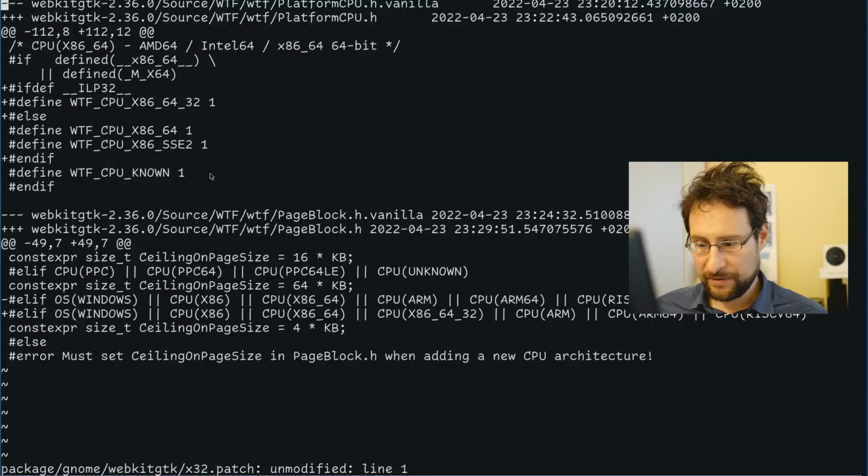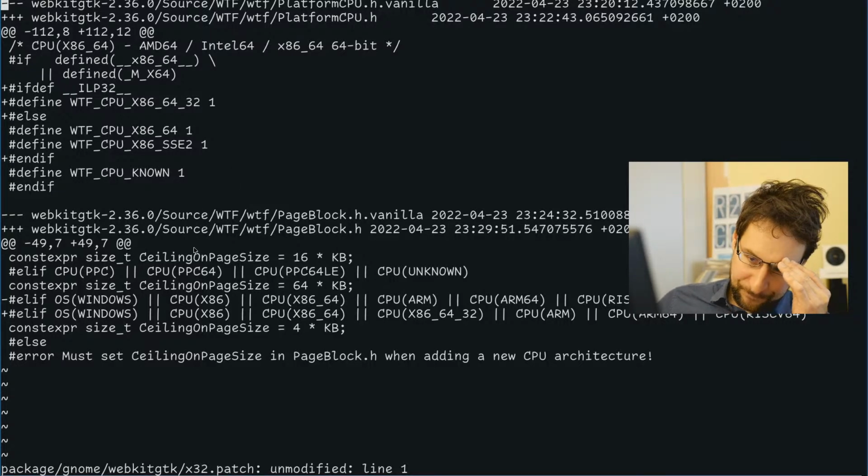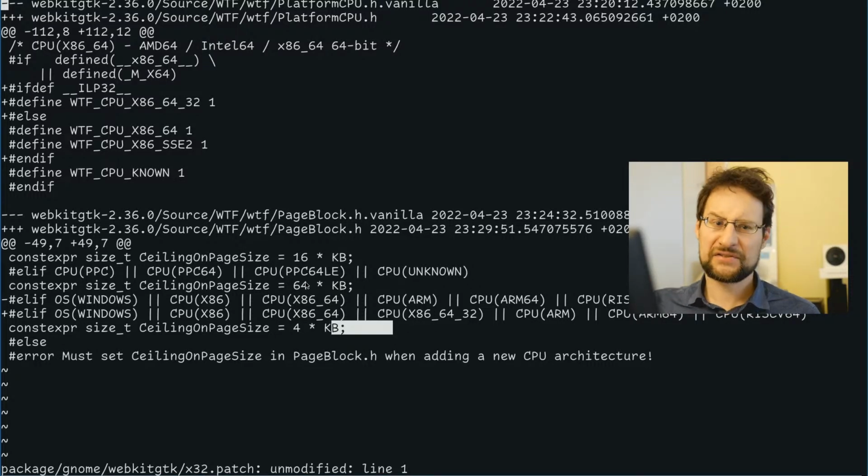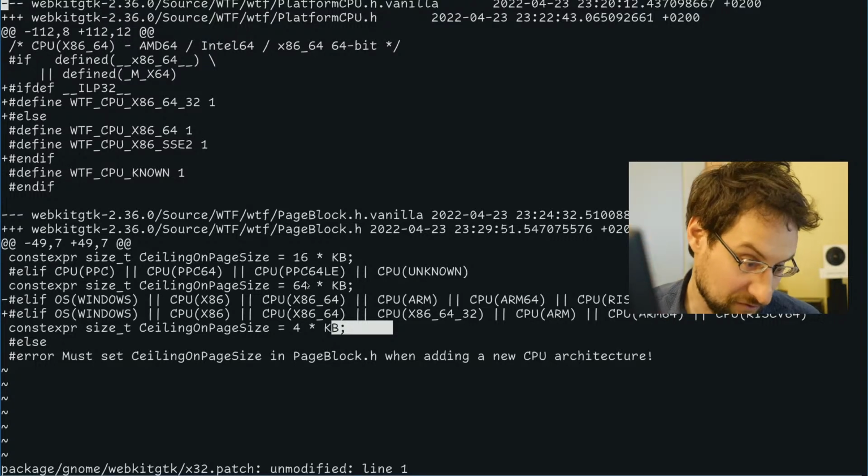And this is based on a patch that was floating around. So this is needed in general for. Otherwise, it completely doesn't build it. It errors out instantly in platform, CPU, and page block stuff. So this is a truly extremely most minimal patch, and this is also some drop frames.